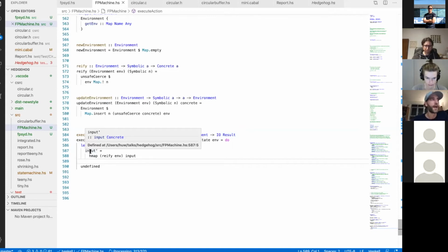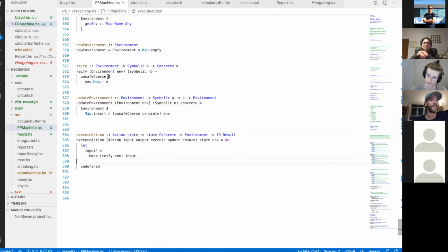This function is not actually total. Hedgehog proper uses htraverse, but I've pretended that it's total by using unsafe coerce and just, yeah, the names in there, trust me. So Hedgehog proper doesn't use either of these. It puts them into an either type and will give you back a particular error. They don't occur in practice. So I didn't do that, but that's a difference.